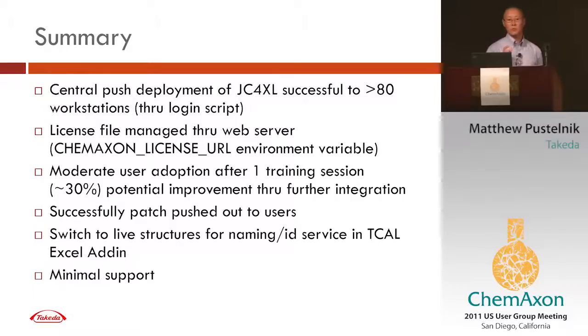And the reason that we chose that mechanism is that oftentimes you're going to license not all of JChem products or ChemAxon products. You're going to say, okay, well, I want this calculator plugin, this calculator plugin. But as you show value and the users are using it, and they start asking for more additional calculators or more additional features, we don't want to be managing this license file on every workstation. So this allows us just to go to our central Apache web server, just update the license file with additional ChemAxon calculator plugins, and voila, all of our end users have additional functionality.